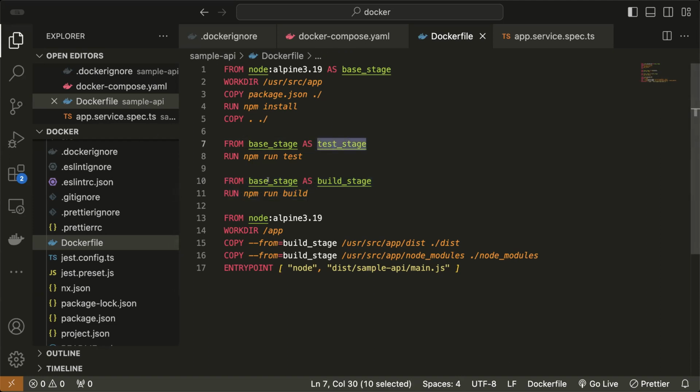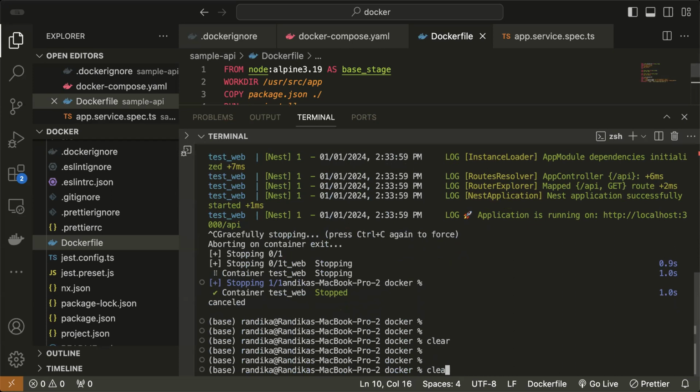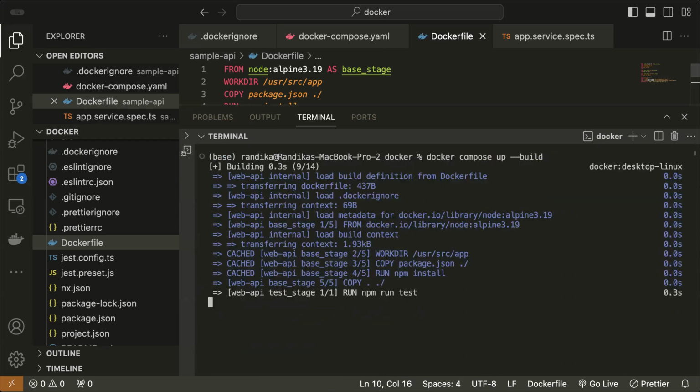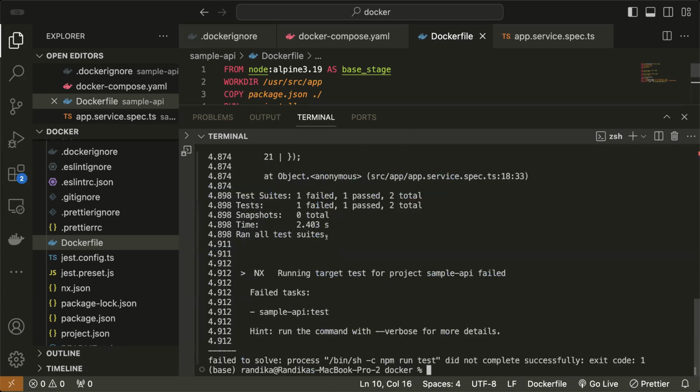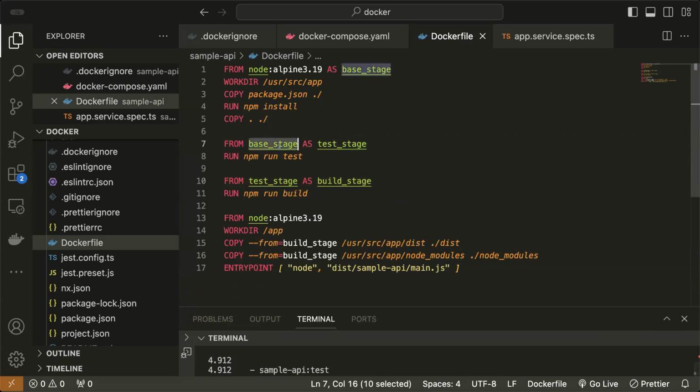One thing I can do is, other than this stage, take that one for the next stage. Okay, that is running. The problem is, sorry, my mistake. The base stage should be extended by the test stage, and the test stage should be used for the build stage. The base stage cannot have test.